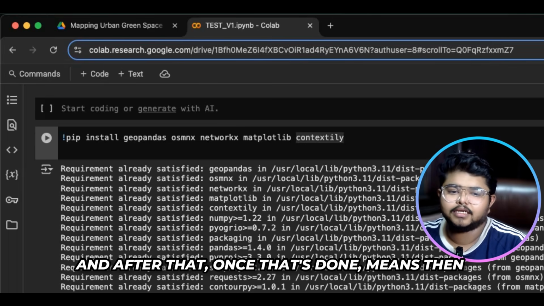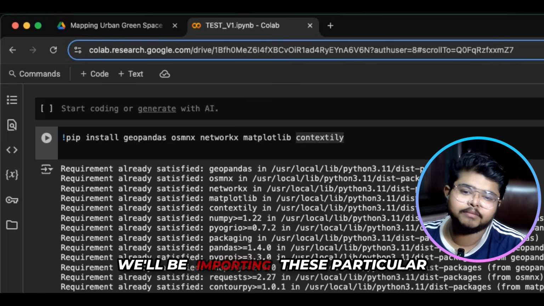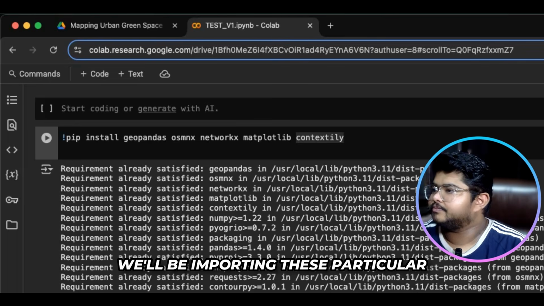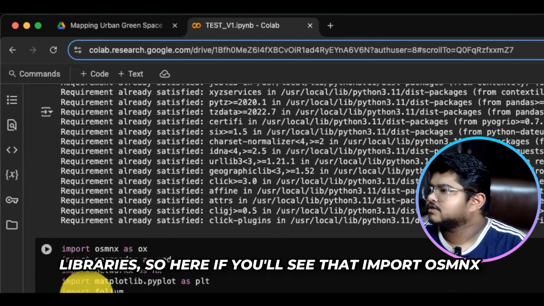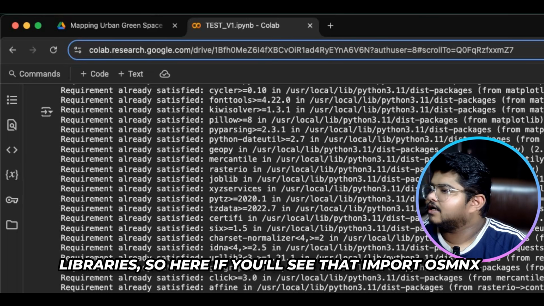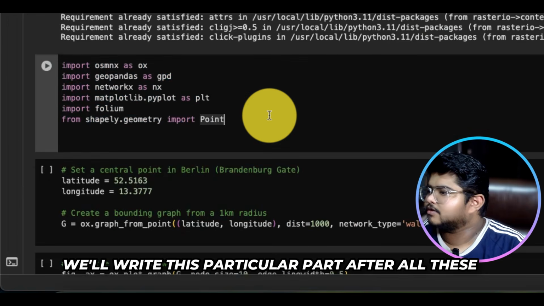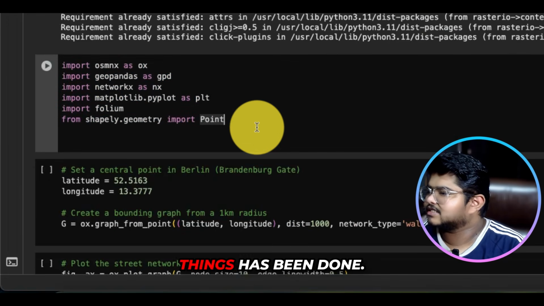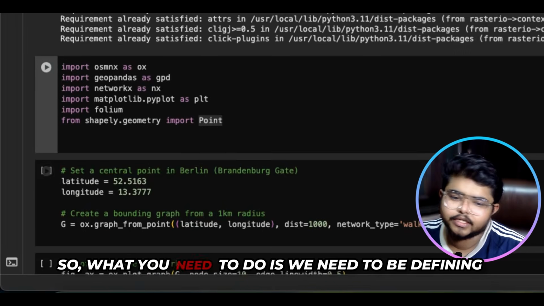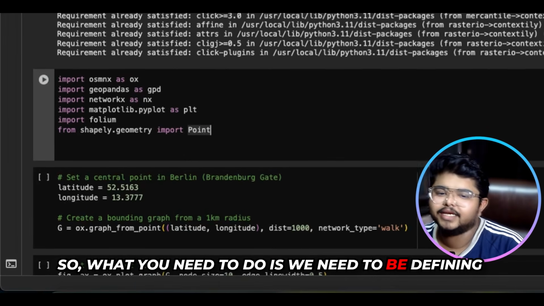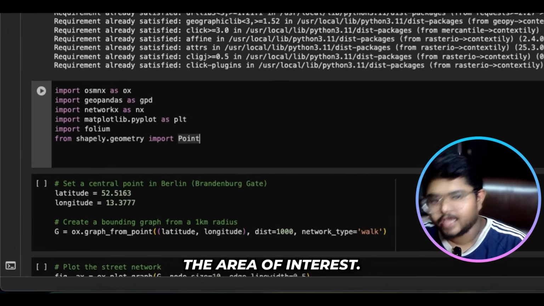Once that's done, we'll import these libraries. Here, if you see, import osmnx as ox, we'll write this part. After all these things have been done, we need to define the area of interest.